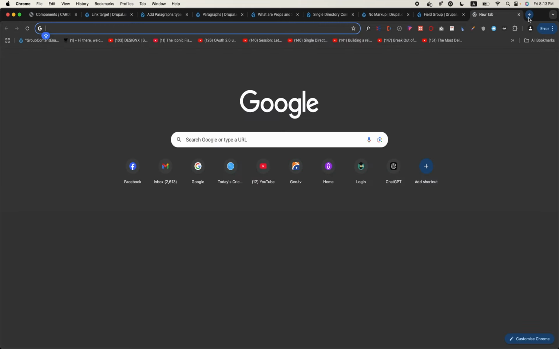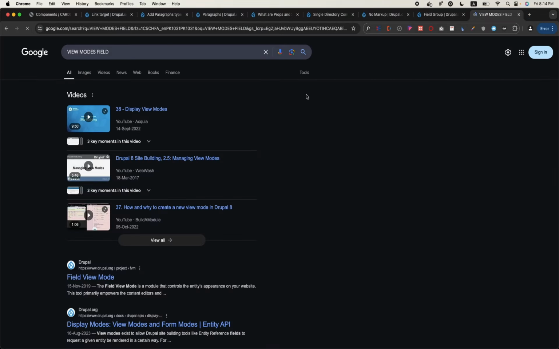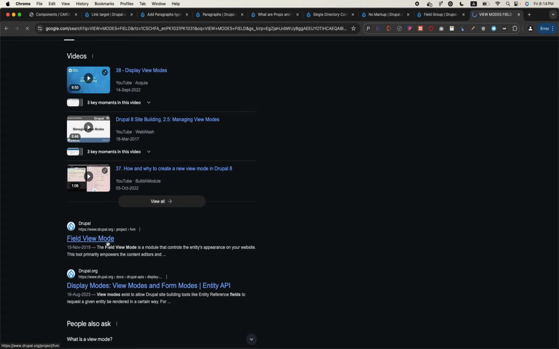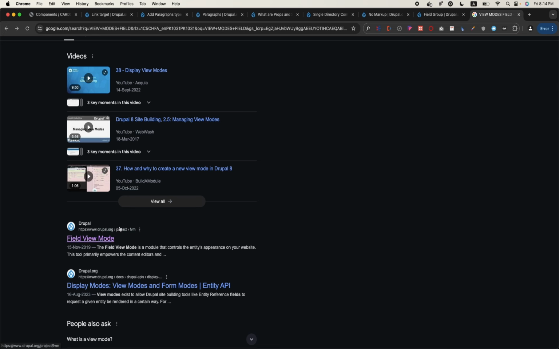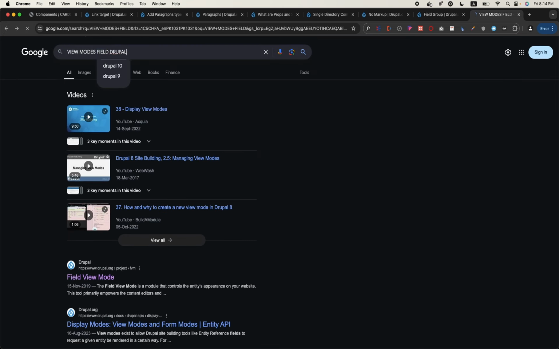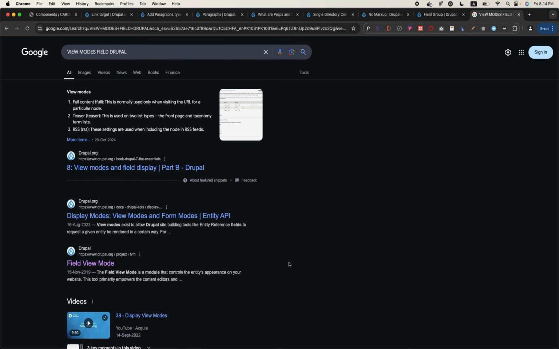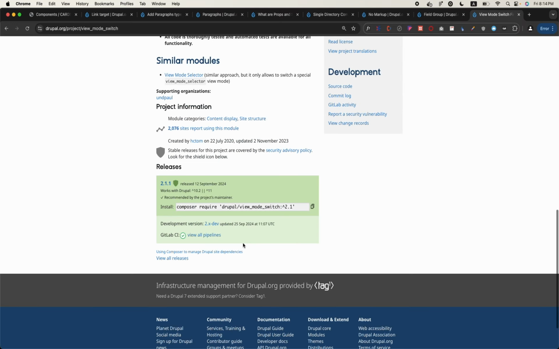One thing, there is one more module. It doesn't have the 11 version, there is a similar module as well, field mode, yeah, view mode switch field. So you can switch view modes using this module.